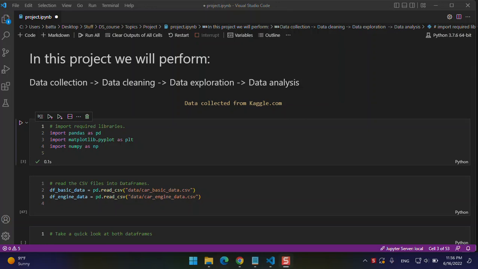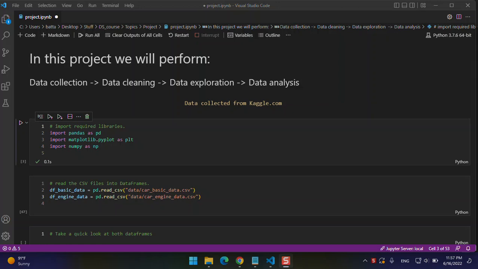Hello everyone. In this project, we will be utilizing the different tools, concepts, and libraries that we have learned throughout this series to conduct some analysis of a particular dataset. Keeping in mind that this is a solution walkthrough, I have created the different tasks and I've already written the code required to do the different steps.